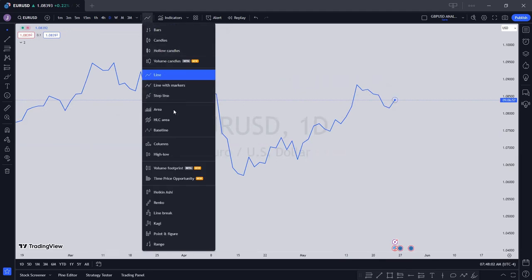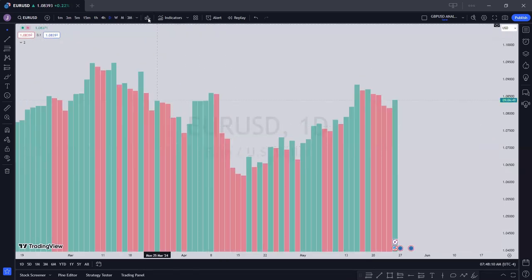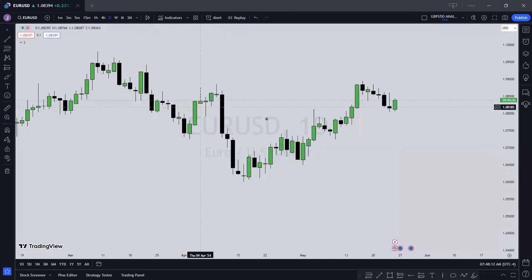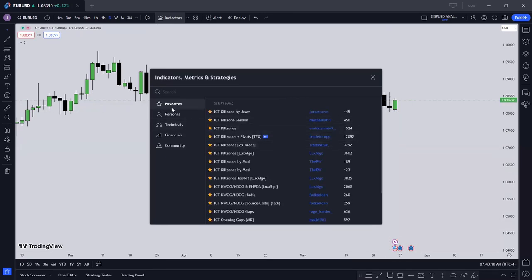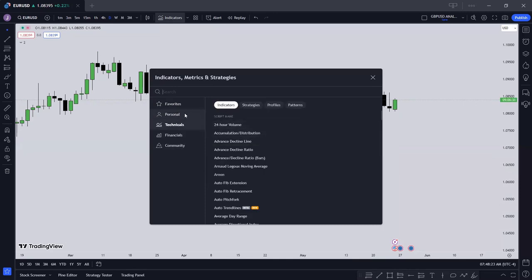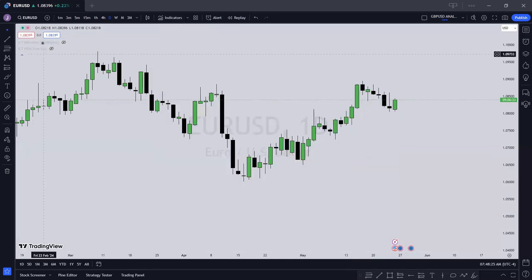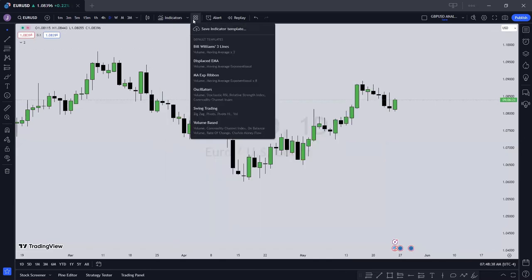So there are other different types that you can see here. You just choose the one that you prefer, but I think you should prefer the candle because it's better. Then here is where you can add indicators that you are interested in. There are different indicators, and the indicators I use are here. I'm going to talk about indicators soon, but this is just for you to know that this is where you add indicators. Any indicator you would use for your chart is where you come to add.